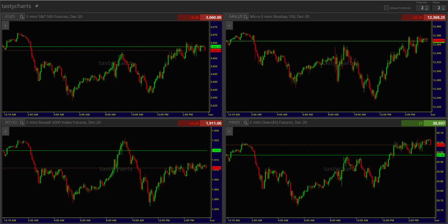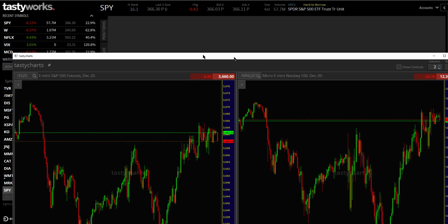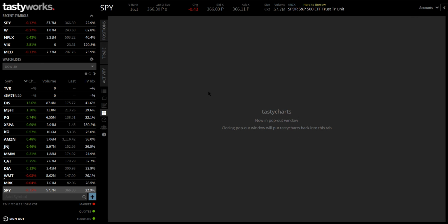The one thing that I don't care for on here is it shows things in a dollar value. I would really like to see these markets on a percentage basis. I want to know if they're up 1% on the day, down 1% on the day, and which ones are comparable. If the ES is up 1% and the Russell is up 1%, I'd like to know that. But we don't have it in that. It's not set up that way. It's just the way that it is. Of course, I sent them an email about it. I haven't heard anything back. That is a detached chart, so we can throw it off on a different screen.